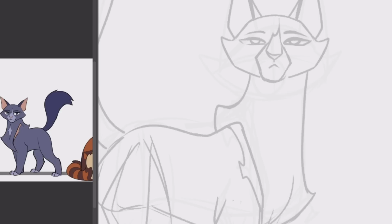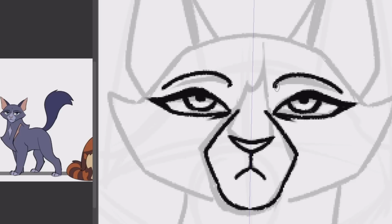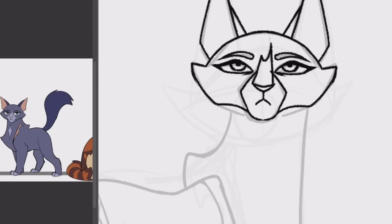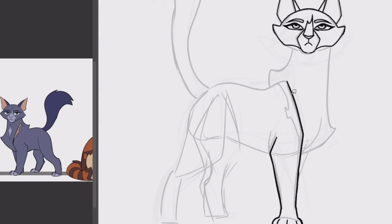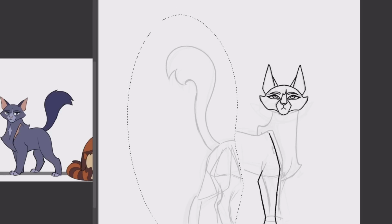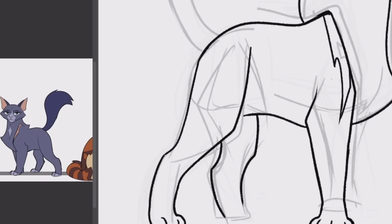I've thought about this for a while and I didn't end up doing it clearly, but when designing the leaders for the Burning Light, my Warriors AU, if you don't know, I thought about incorporating a subtle star shape somewhere in their design. They have the leader star somewhere on their design from birth, which subtly indicates that they are, I guess, destined to become leader, which in a way I might have been able to get to work because of a lot of stuff in the Burning Light. But I ended up deciding against it just because I didn't know how to make it work.